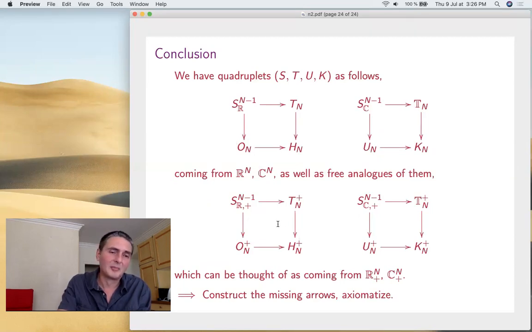But for the rest, the other arrows, there are many of them, but they won't be that complicated to construct. So in short, that's the idea for next time. We did the hard part. There is just one more technical issue to discuss, the passage from the torus to the unitary group. And then we'll construct all the missing arrows, put everything in a table, and say that noncommutative geometry is something coming from a quadruplet STUK, having correspondences between them. And with that, we'll classify the geometries and talk also about the relation with coordinate CG.